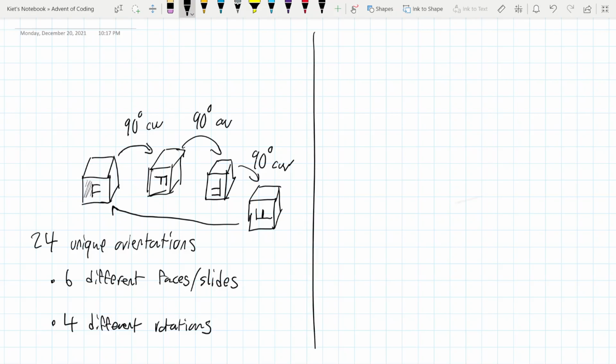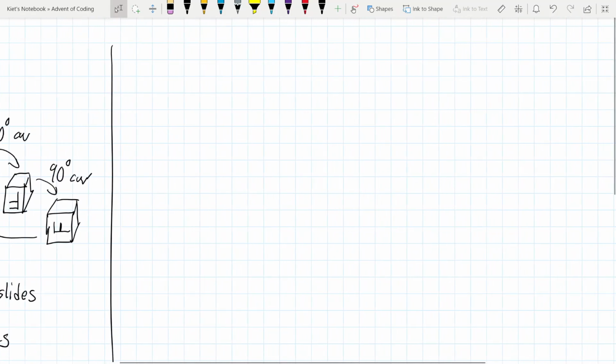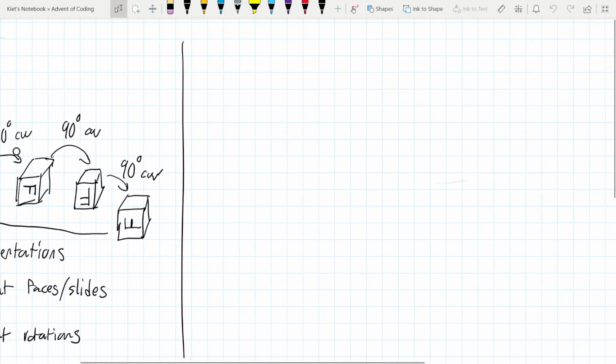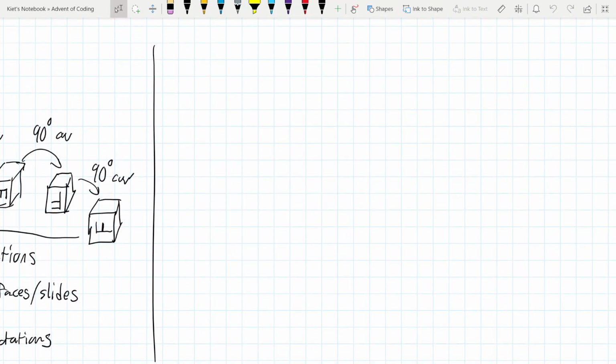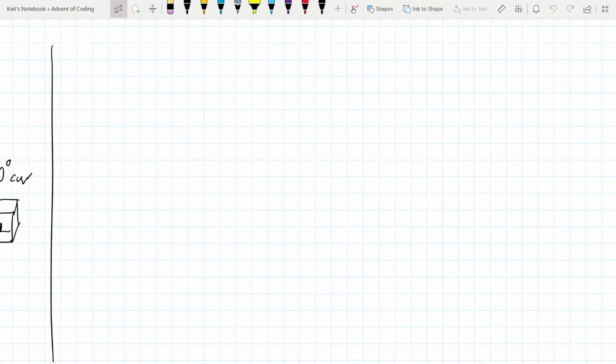Cool. Next, I will talk about how to translate the points. In the description, Eric talks about how for each of these sides, you can think about the coordinate space as rotating along different axes, and also flipping and doing that kind of stuff to the boxes. Basically, I'll just show you an example of how I would translate or rotate a coordinate. So let's just jump into an example.